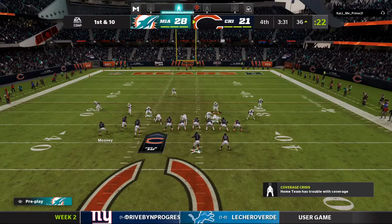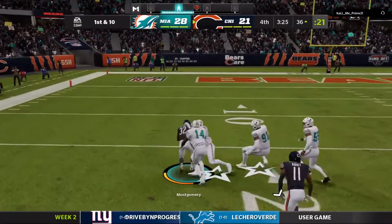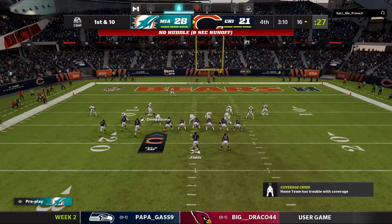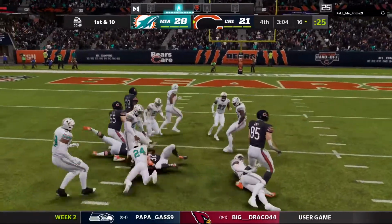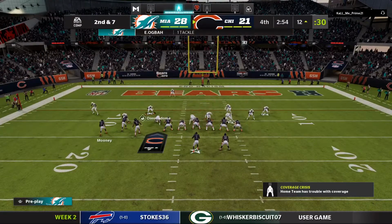Here's 1st and 10. They run. Montgomery. Oh, he's got a little daylight. And they'll wind up getting this one all the way down inside the 20. So the ball down to the 16 here for 1st and 10. Now Montgomery. He takes this down to about the 12 for a gain of 3. 3 yards on that last carry. Here's 2nd and 7.